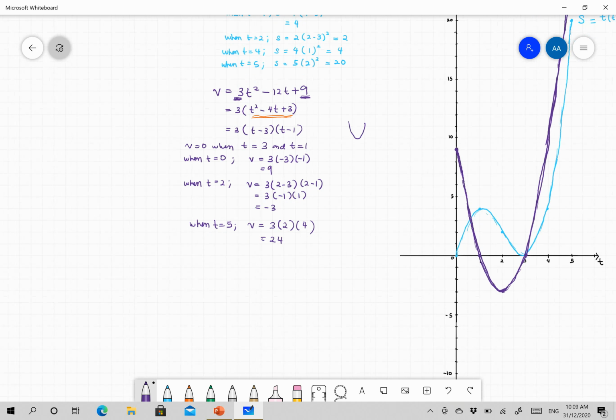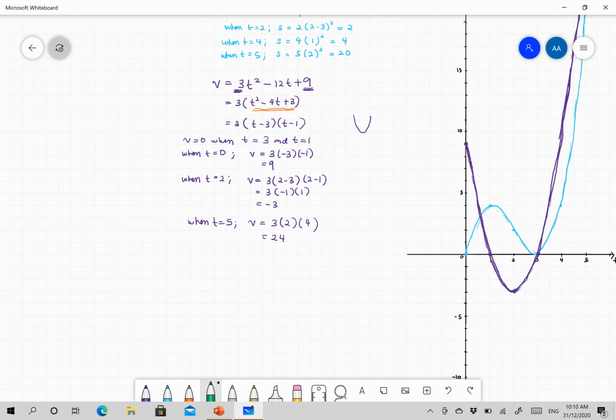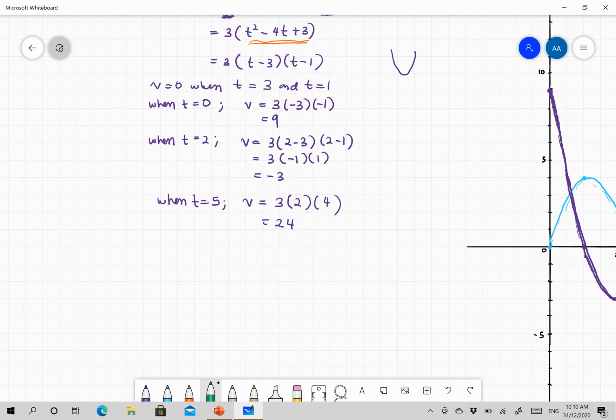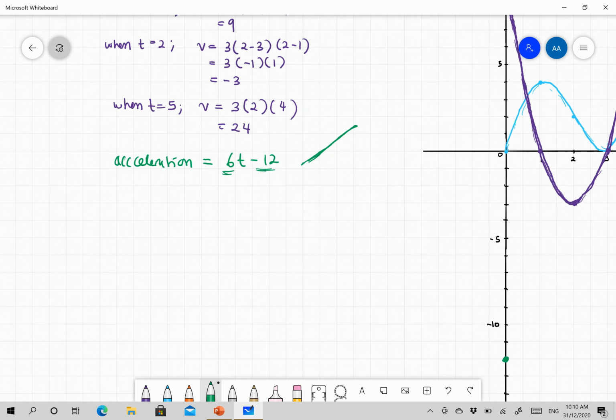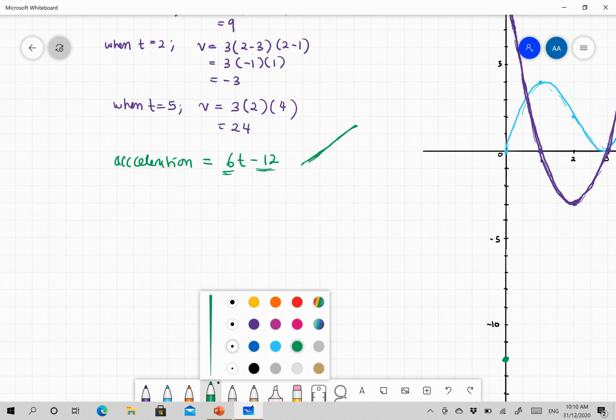Okay, so for acceleration we have this function written as a. For acceleration we have the result is 6t minus 12, and this is just a straight line, so it's going to look like this. Here the slope is positive, so it's going upwards in this direction, and we know that the intercept is at -12, which is somewhere here. Next is to find what's the value of t when a is 0.